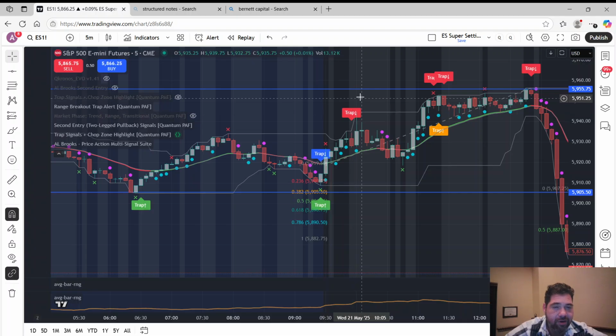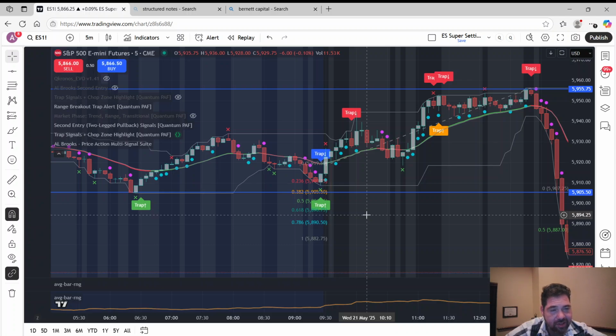So I marked off the overnight highs and lows over here as resistance points. We have an indicator that I've built. I've only built this just recently. We'll be integrating it into the automated algorithm that's gonna make its debut soon. But I built a trap indicator over here. Over here we have another indicator that I borrowed from TradingView that shows false breakouts. And this shaded region is a chop zone region.